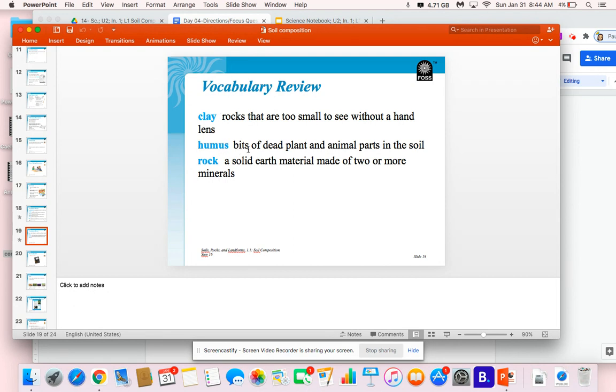Humus, again, is the bits of dead plant and animal parts that's in all kinds of soil. Okay, and we notice that in our vials of soil, it is the thin black layer that were in the vials that sat overnight. While the vials sat overnight, that was really important because we were able to see the different layers that was in soil rather than when we just shook the vials of different soil and they just sat there. So it was important for them to sit overnight so that we were able to see the different layers that make up each environment soil.